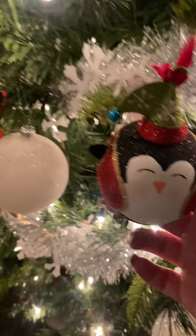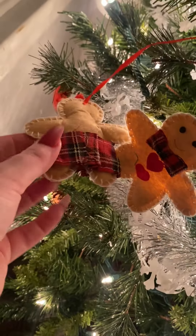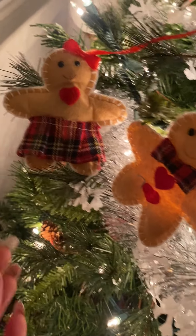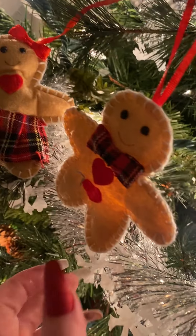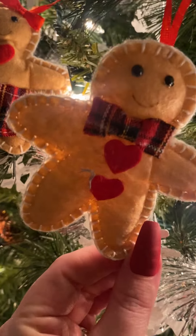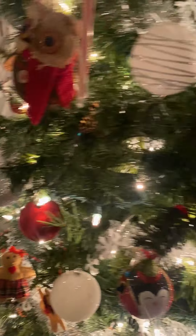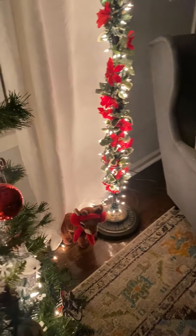That's a cute little sparkly penguin. And then we have another sled — really cute. I wish you could hear the sounds that the ornaments were making. These are a couple of cute little fabric gingerbread men — well actually a gingerbread man and a gingerbread woman. I got that to represent my husband and I for 2018, in addition to our engagement ornament. Oh hello, Odin! That's our cat.